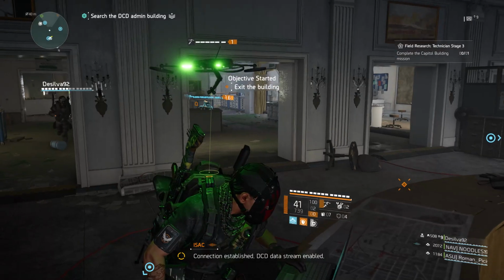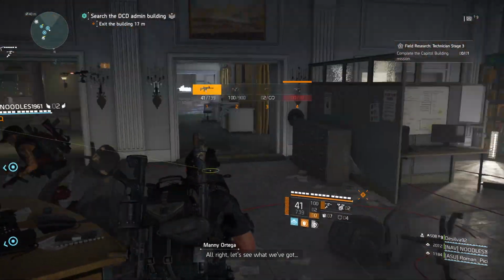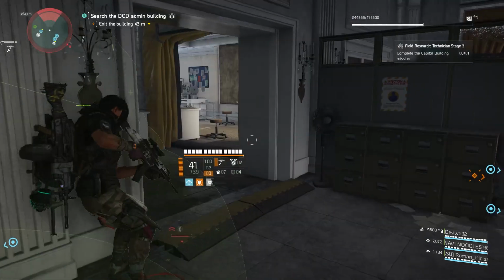Connection established. DCD data stream enabled. Alright, let's see what we got. There's an active lab on the north side close to you. Your first priority should be to shut that down.